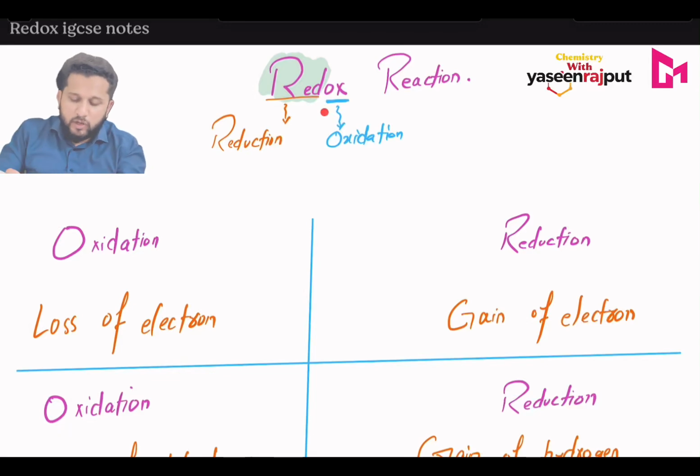In this lesson, we will look at the redox reaction. Before studying the term redox reaction, we need to understand what is meant by oxidation and reduction. We have four definitions of oxidation: in terms of electrons, hydrogen, oxygen, and oxidation number. Let's look at oxidation in terms of electrons firstly.